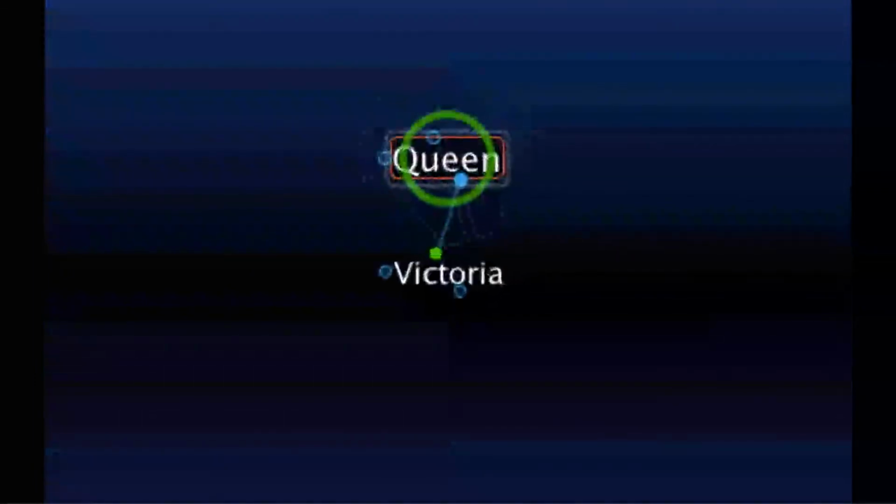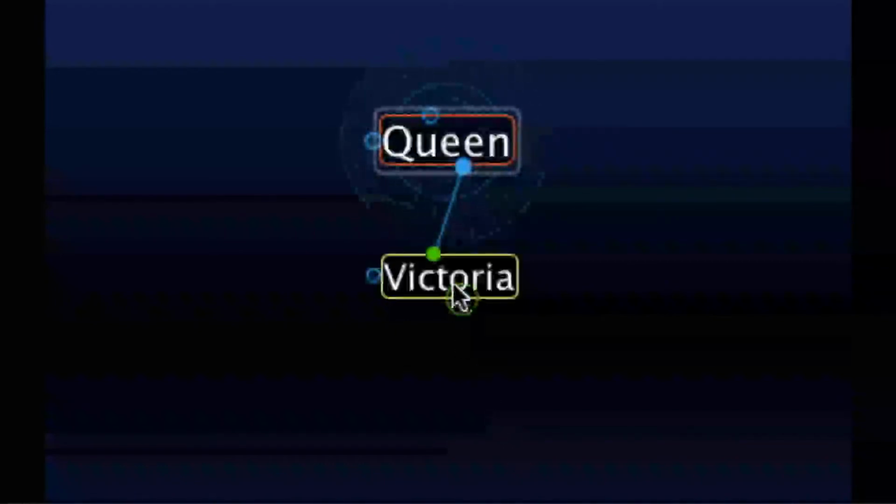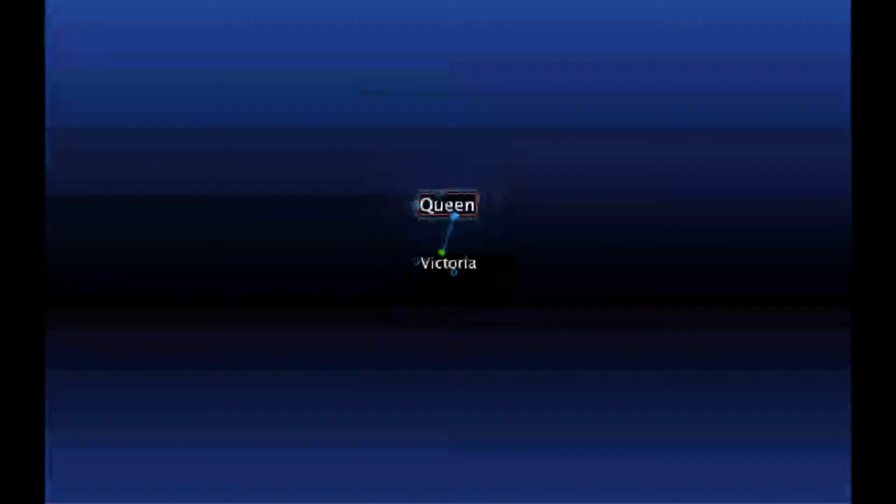Okay, so that's different from the Queen that we had earlier. This one's got a little dotted border around it, and that indicates it's the thought type. If we hover over Victoria, we'll now see a pop-up that says she's a Queen. I'm going back to the original Queen entry we had. As you'll see, if I hop over Victoria, you'll see she's a Queen, but if I hop over Anne or Elizabeth, you'll see that they are not.